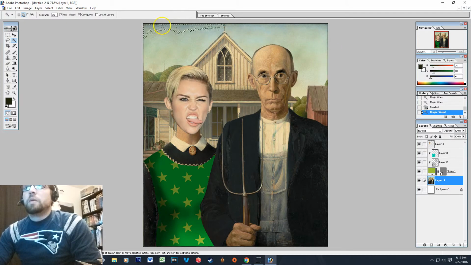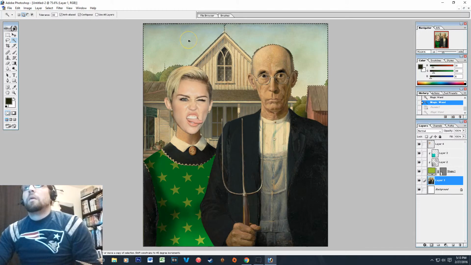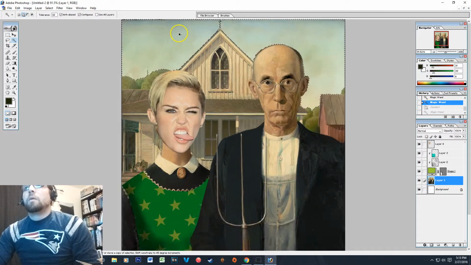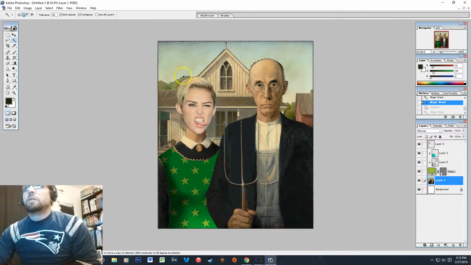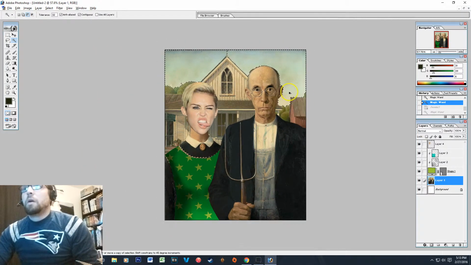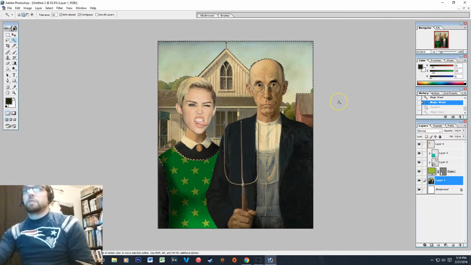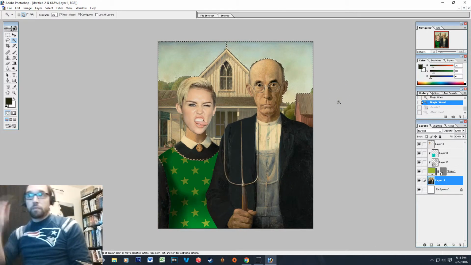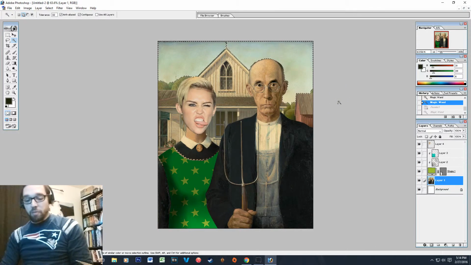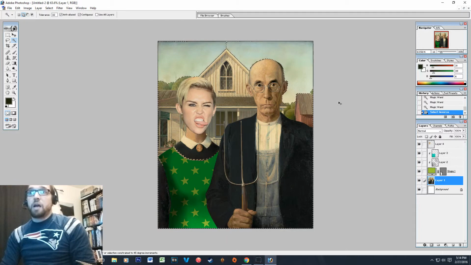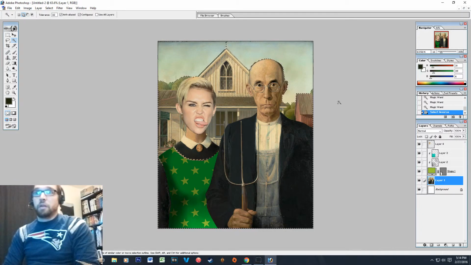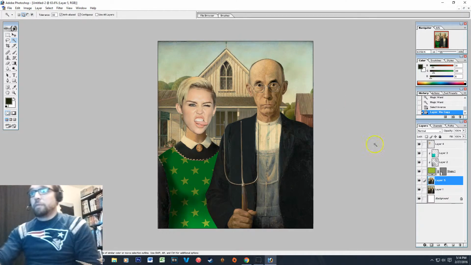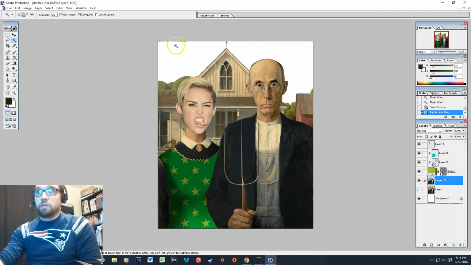Any sort of bumpy spots along the edge, but you have to be careful. I just lost it there for a second. All right, so it looks like I've got the entire sky selected. Now what I'm actually going to do for this is I'm going to press Control-Shift-I, and that's going to select everything except the sky. And then I'm going to press Control-J, and what that's going to give me is a version of this picture with a transparent sky.